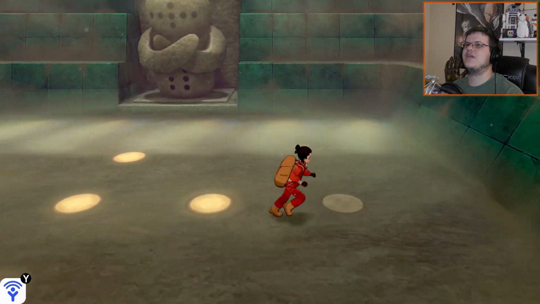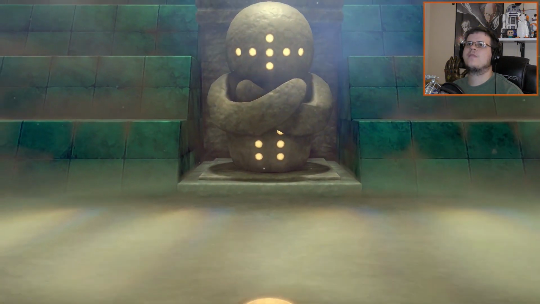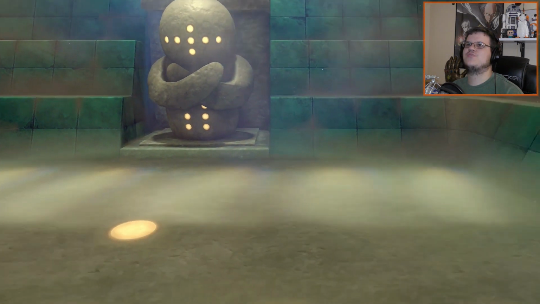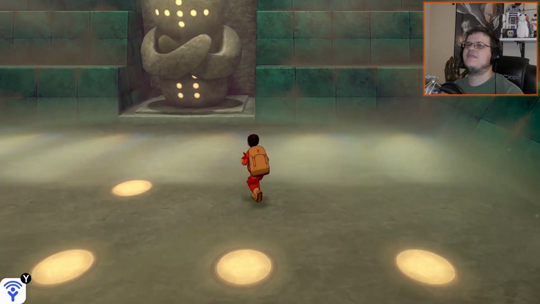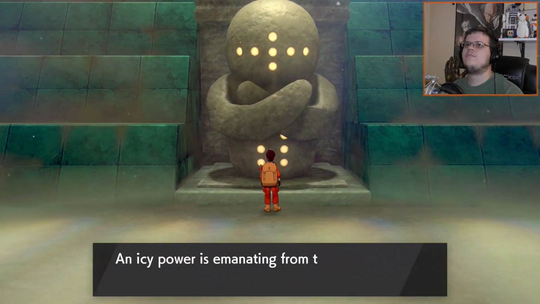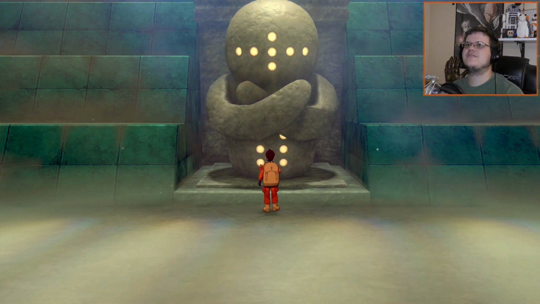Okay, if I walk on them again, it causes them to delight. Alright, and something's changed in the air. I've woken it up. Uh-oh. An icy power is emanating from the Pokemon statue. Do you want to check it out? Yes.